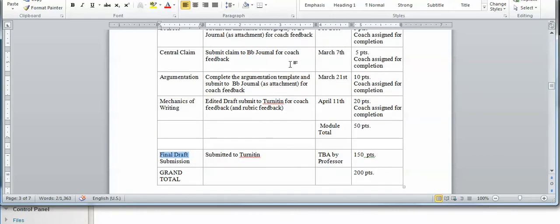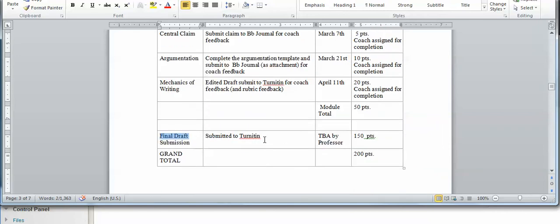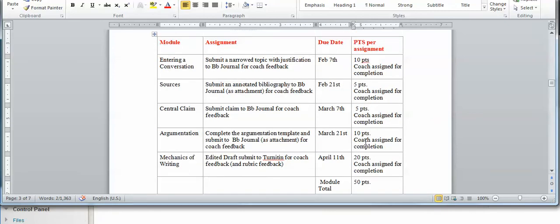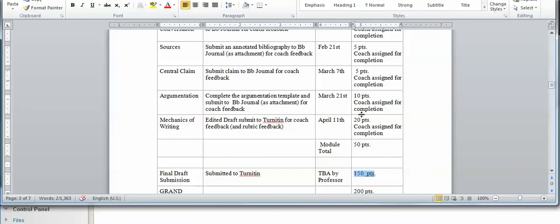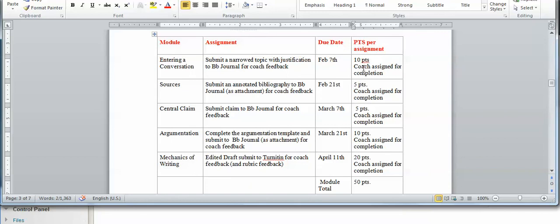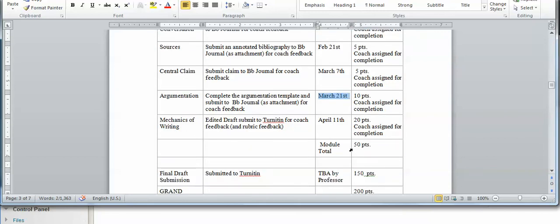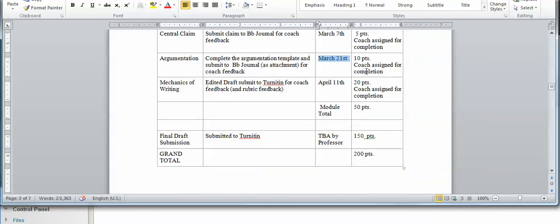This will be all coach driven, all of these things above, but this one down here is yours truly, and I'll assign the final points. You'll get 50 points for all of these assignments, and they're awarded based on completion by the deadline. You'll get full credit on each of these items for getting them in on time by the deadline posted. It's important that you keep up with that so you don't miss these points. And then the final submission will be here, and I'll give you the deadline TBA. That'll be submitted near the end of the semester, probably no later than the end of final exam week.